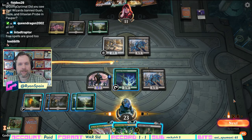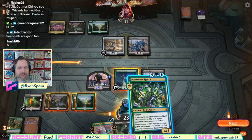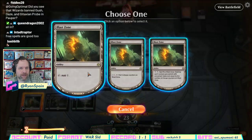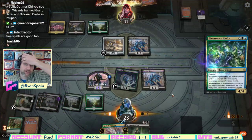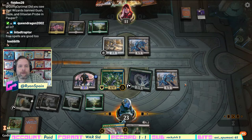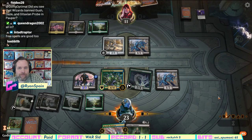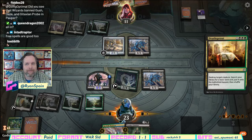And I want to cast this before they kill it. I don't want to go into combat and have them kill my Nurturer mid-combat, so I'm going to do this now. Normally I would wait, but in case they decided they wanted to come after the Nurturer, I wanted to be ready for that.